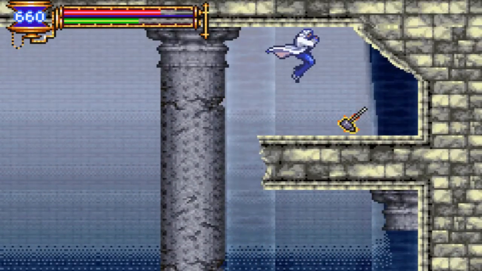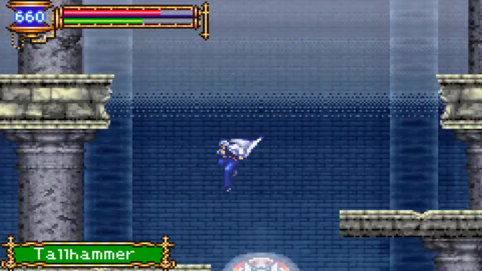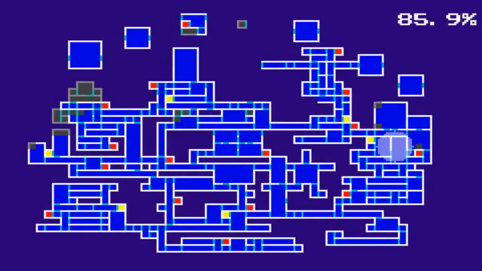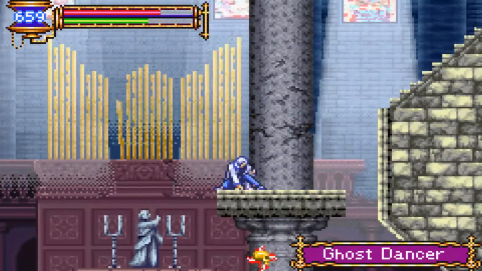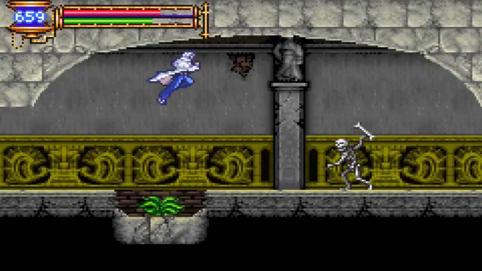Ah, here we go. The tall hammer. It's a hammer that deals electricity damage. You're not missing much. But hey, let's see here. What else are we missing? Yes. Yeah, another backtrack episode, guys. Deal with it.